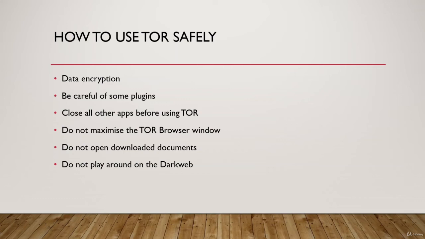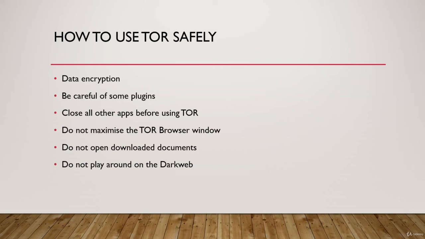Besides that, don't play around on the darknet. What I personally suggest is that you have a list of websites you want to visit. Let's say, for example, you want to visit this website or this website. You know where you're going, you know exactly what you want to visit. If you need to do some research, do it on the ClearNet or the surface web, or you can go on certain forums that can help you with this. But don't start looking around and clicking on all the links that you can find on the deep web, because there is more chance that you end up on an unwanted website than anything else. So once again, be very safe on this part. You need to have a clear website where you want to go. If not, do your research on the surface web for the links, and only after that try those links on the deep web.